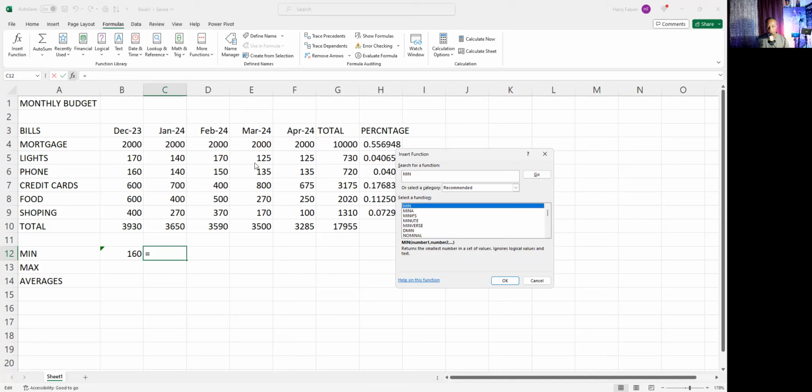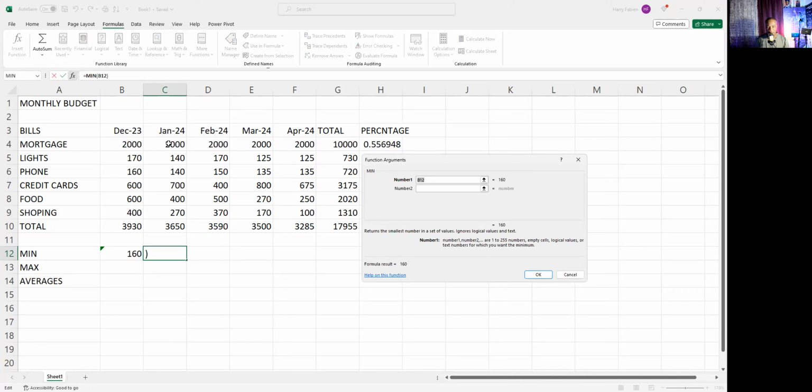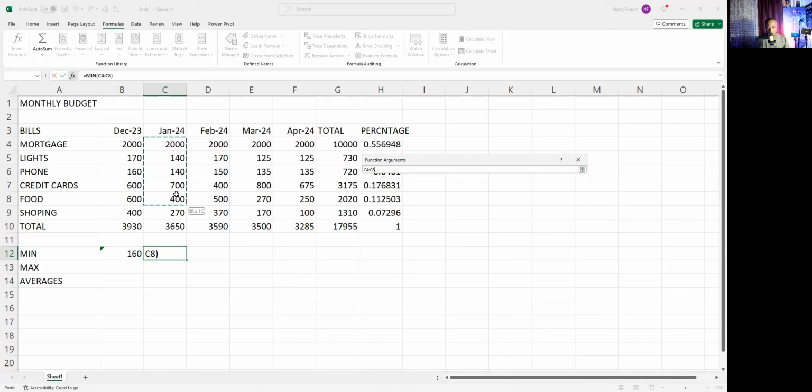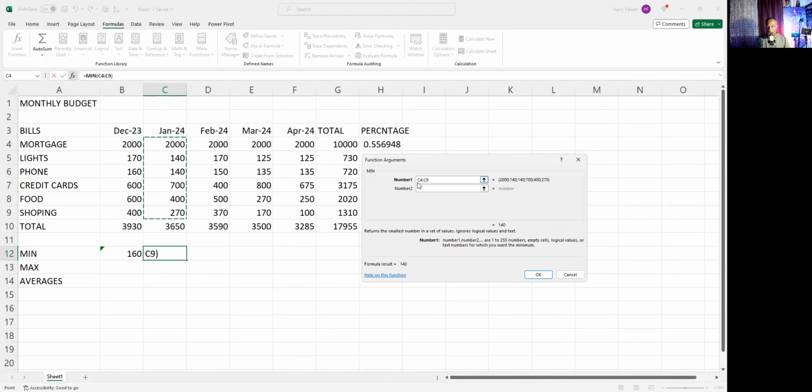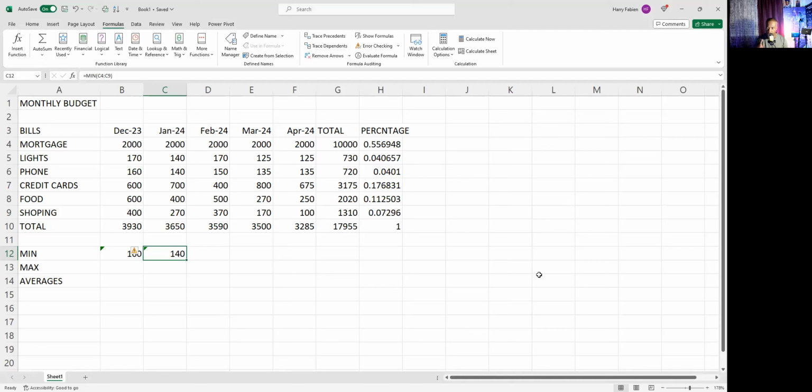And then now you just highlight it. So you close this, and you can highlight it again for C4 to C9. And then you get it correctly now. C4, because the best way you're gonna find it, you have to put on FX. Then you click, the result has been there, 140, you click OK. You got 140. I'm gonna do one more time for you, and then you're gonna do the rest for yourself.